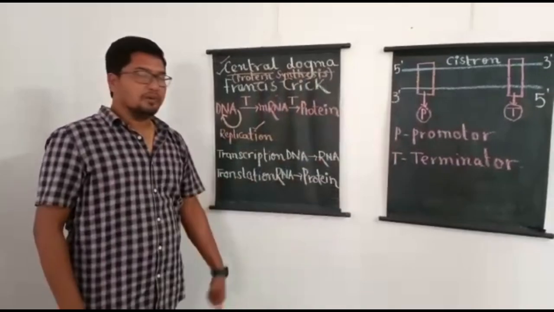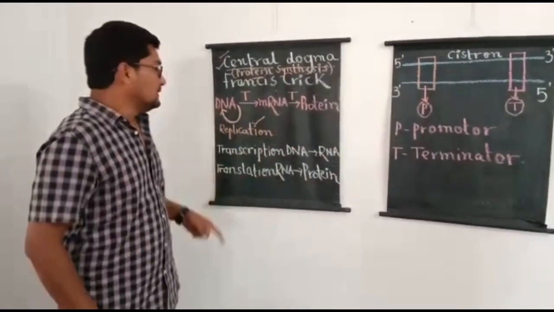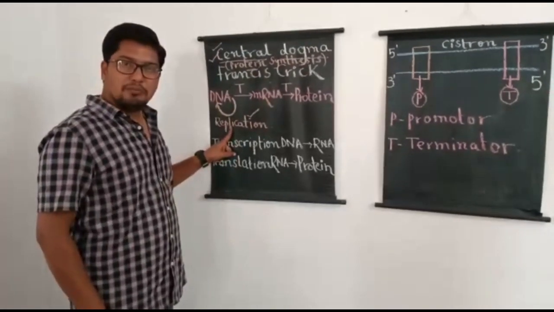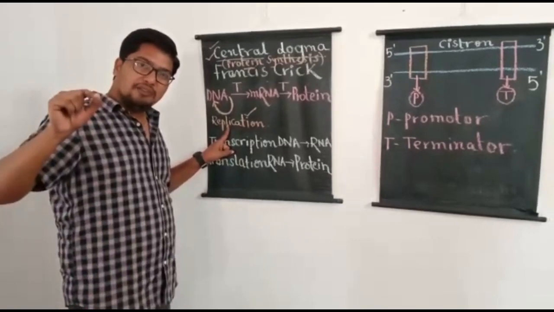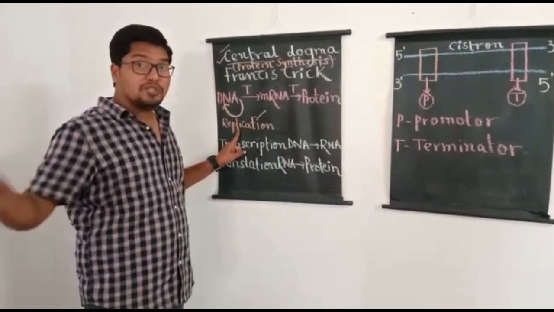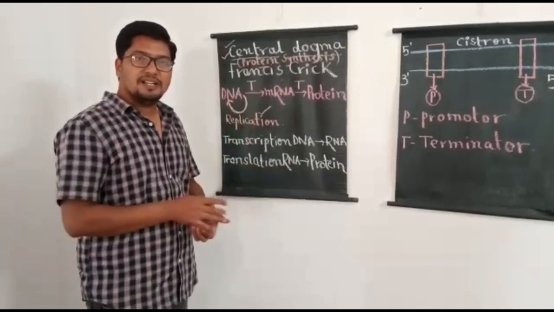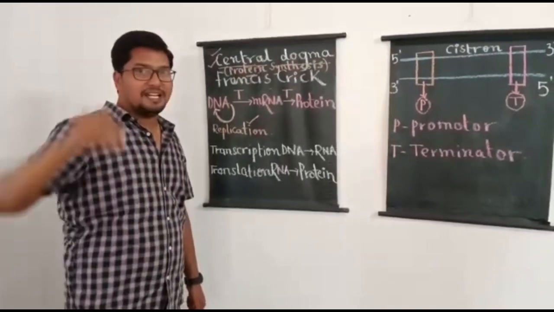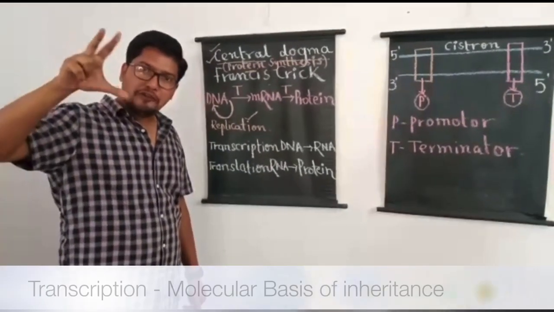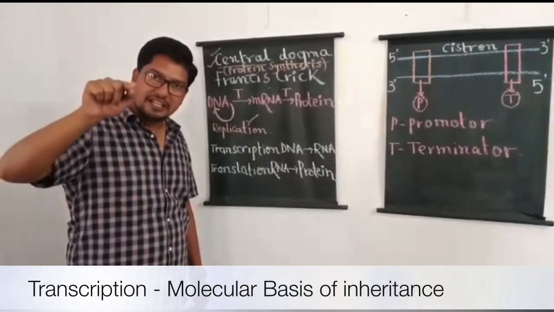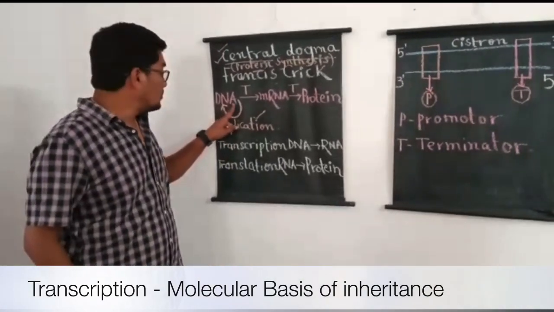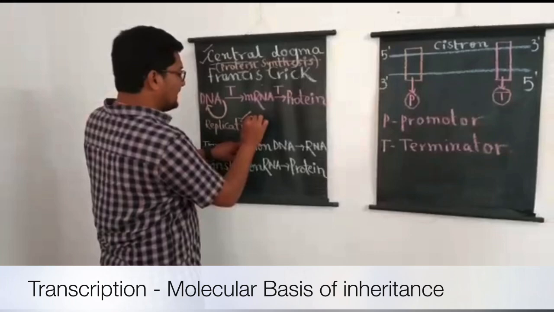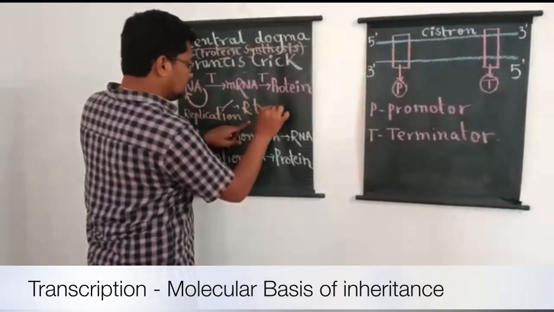Before this I was telling you, during the process of protein synthesis, genetic information flows from DNA to mRNA. But at the time of DNA replication, genetic information can flow from DNA to DNA. If you remember, what is replication? Synthesis of two identical daughter DNA molecules from the parental DNA, which occurs at every round of cell division. So at the time of DNA replication, genetic information flows from DNA to DNA. That is also possible. And one more exception, let us see.